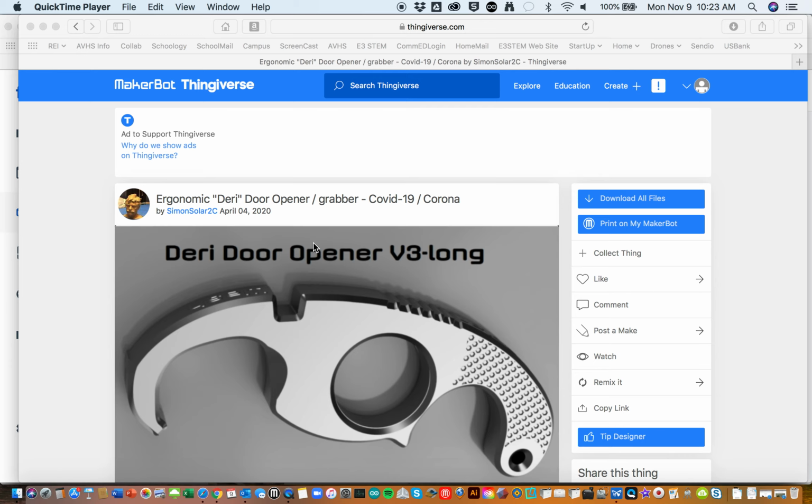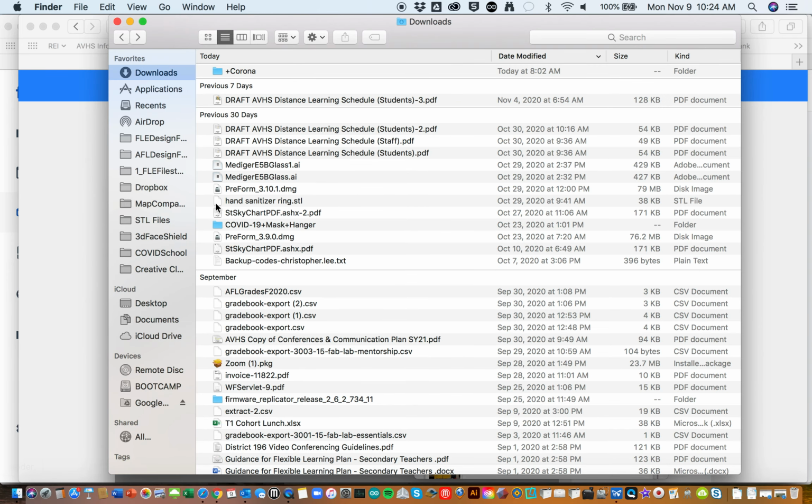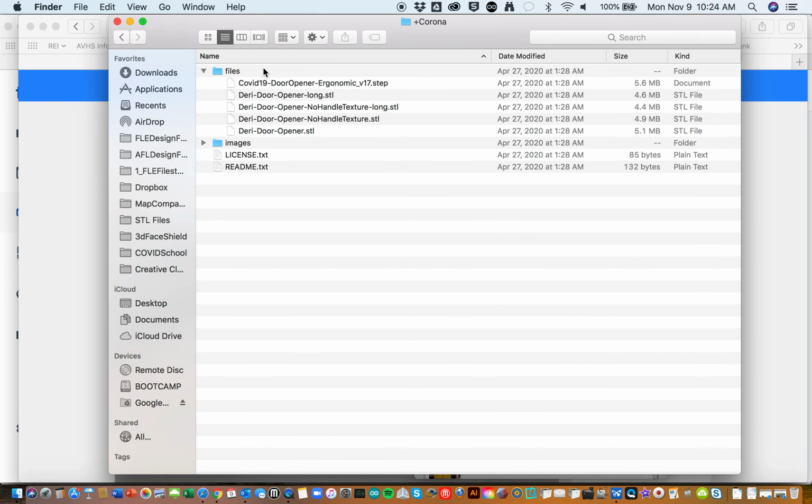So what I did is downloaded this file to my downloads folder, and I'll show you that right now. There are usually several different types of files that you have to deal with. On this one, I'm going to do the long door opener file, and so that's this first one here. So what I'm going to do next is open up the software that runs the Form 2 3D printer.